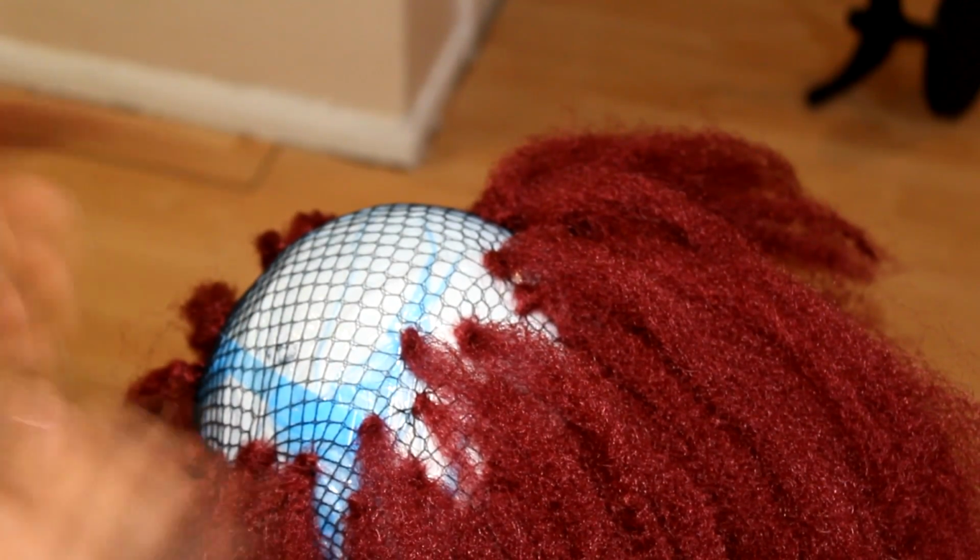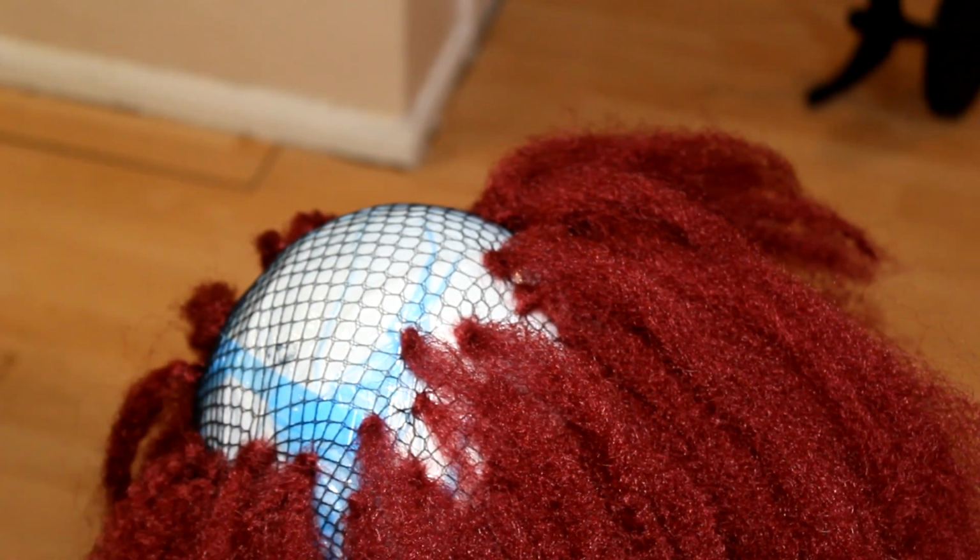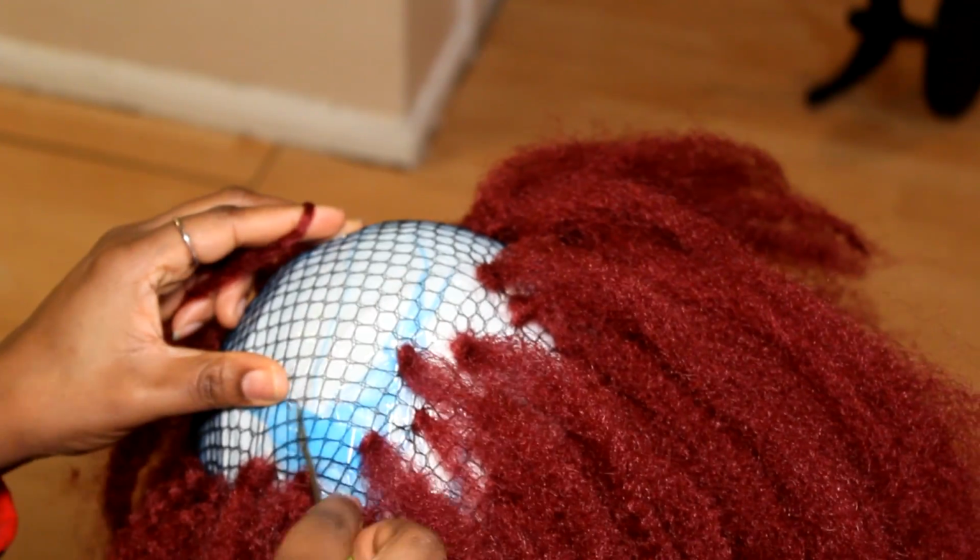You need to make sure you fill it up properly. You don't want too much gap, because by the time you curl it, there won't be enough hair to cover the space if there's too much gap in there.